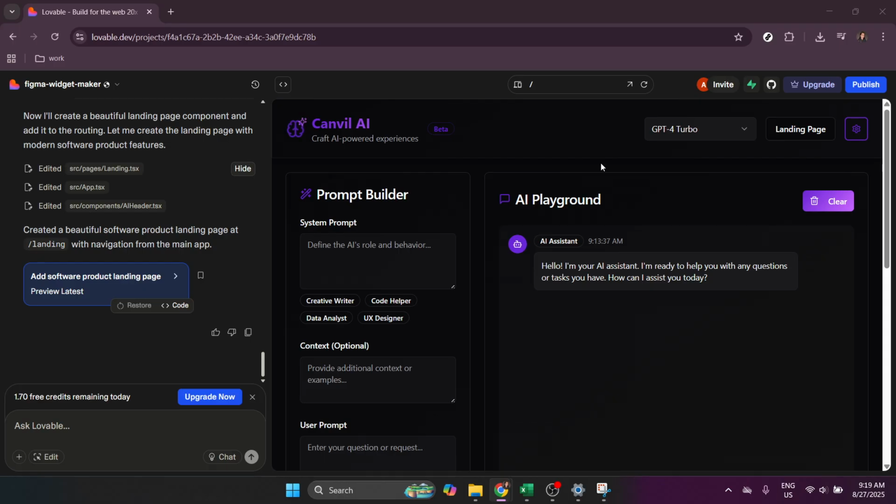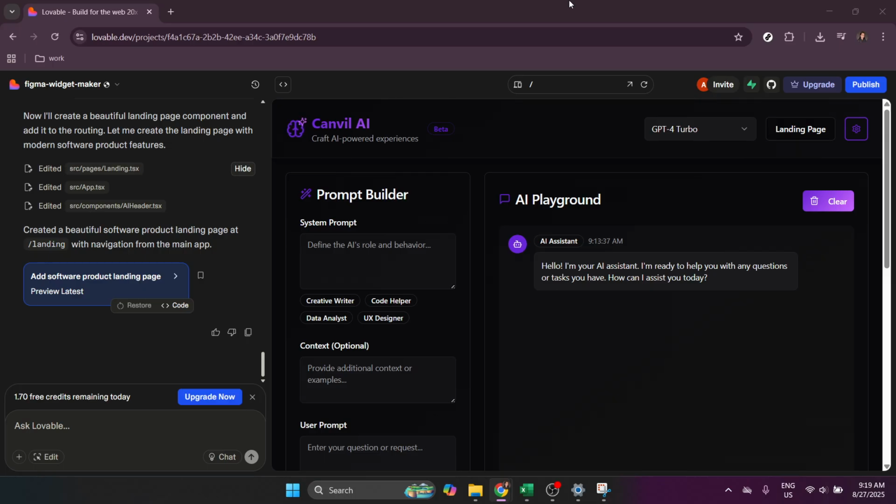Once you're on the site, you'll need to select your project. This is an essential step because it ensures that any changes you make, including adding authentication, are applied only to the specific project you are currently working on. So go ahead and find your project on the list and give it a click.